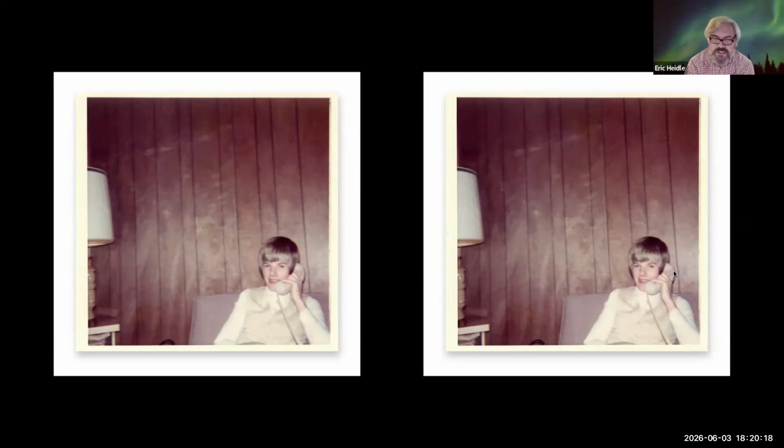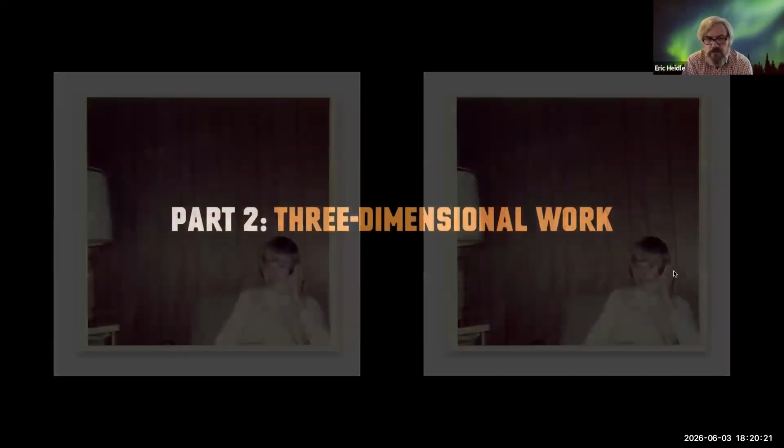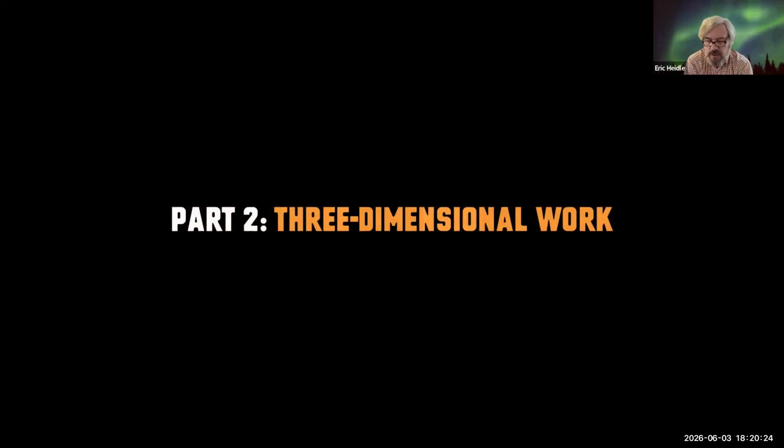We'll talk about some more of these concepts in 3D, which is part 2, three-dimensional work. Three-dimensional work builds on that. Sharpness plays a different role in three-dimensional work, but color correction, getting things square to the camera, getting things the way you want them to look, so that you're presenting a three-dimensional work in the best light possible, is really important. And I've shot some different gallery shows, which I'll show you some examples of. And Brian and I go out into the field and we shoot artwork for some of our folk and traditional artists quite a bit. That's interesting.